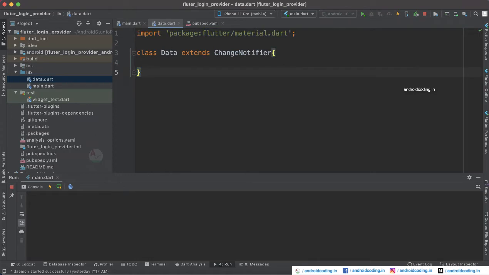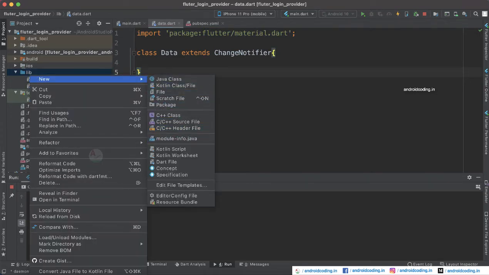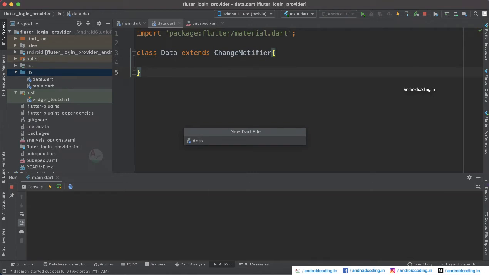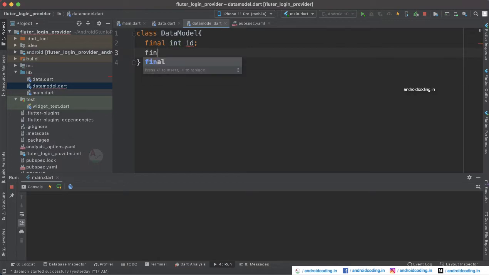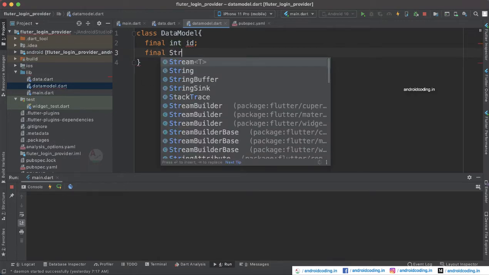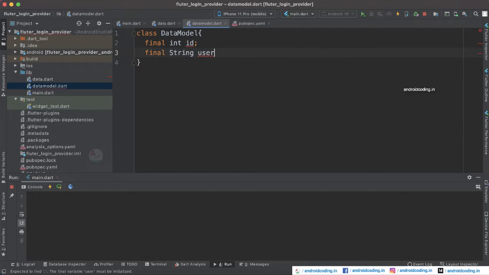And also let's create a class data model, and this class data model has the required attributes like int id. Let's make them final here, and final string user id, and also string title.